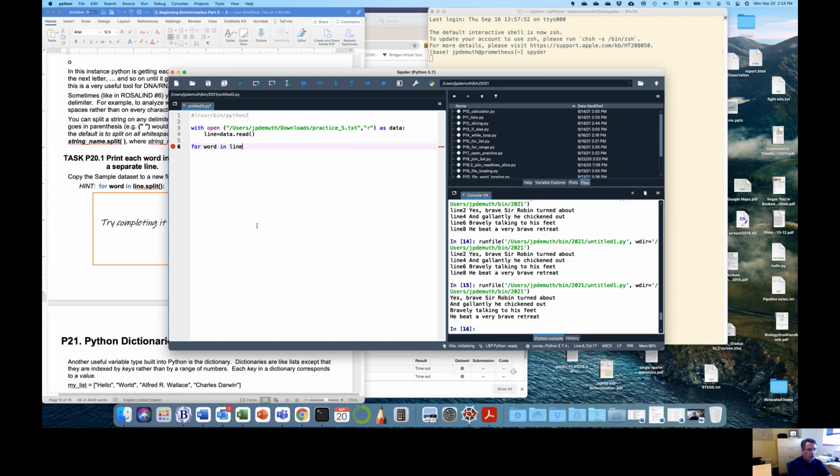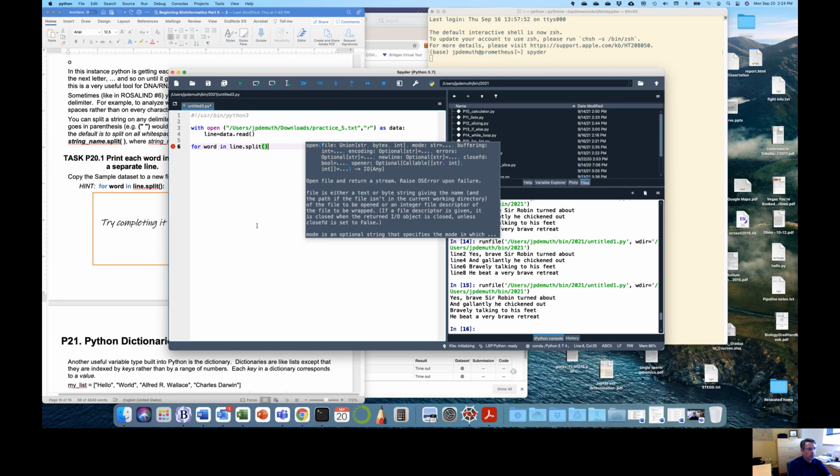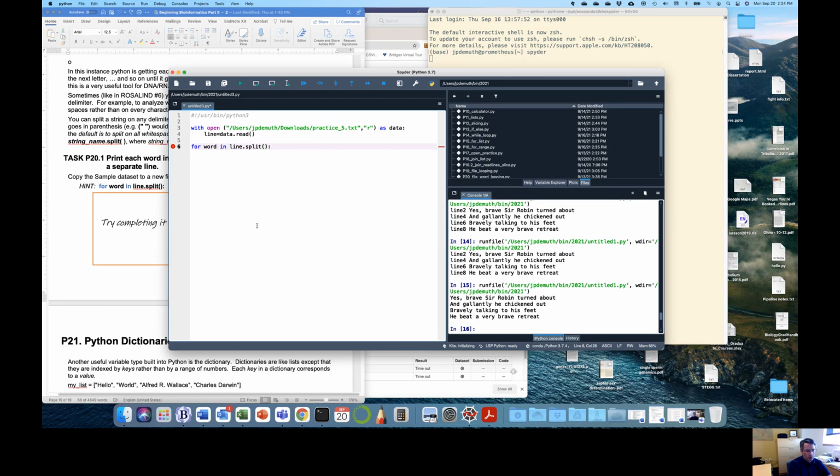So for word in line.split, and remember a for loop you just end with a colon. And then print word.